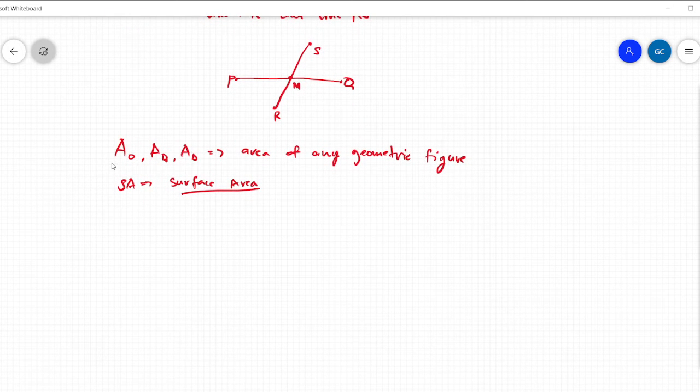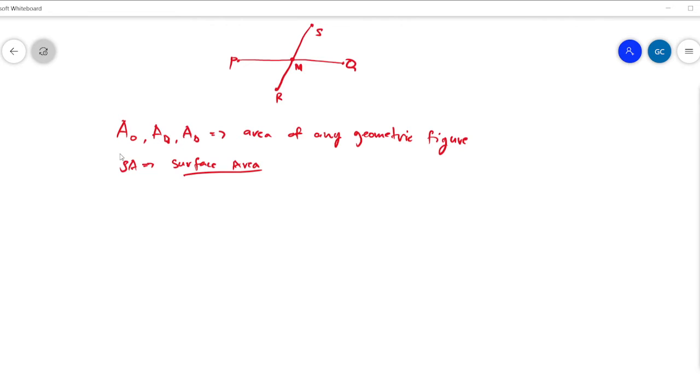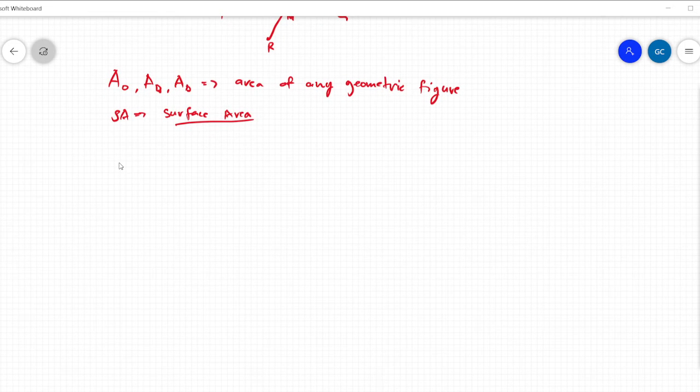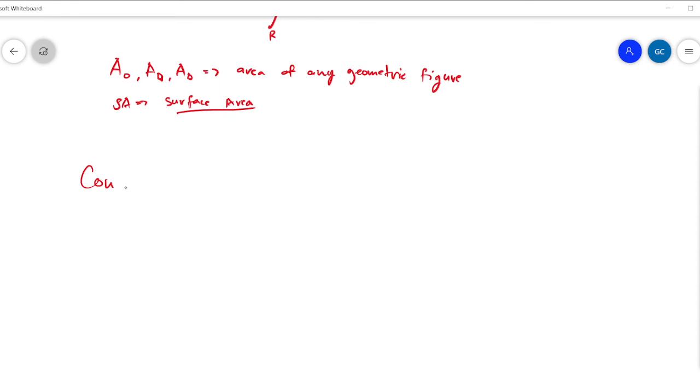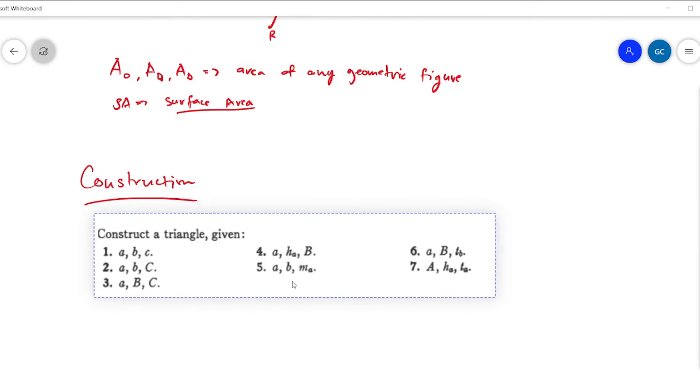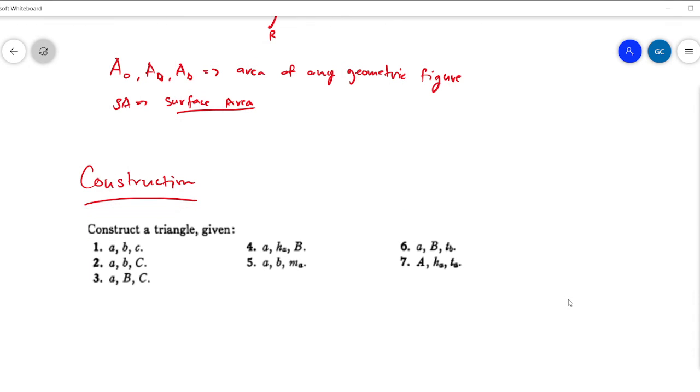So let's jump into the main part of geometry, which is the first main part of geometry, actually construction. So let's just try some constructions. By construction, we will not be mixing sand and laying foundations here. We will be just constructing geometric figures. So, for example, I have here some exercises. So let me just get this. So first example here is this. We are tasked to construct a triangle given the following.